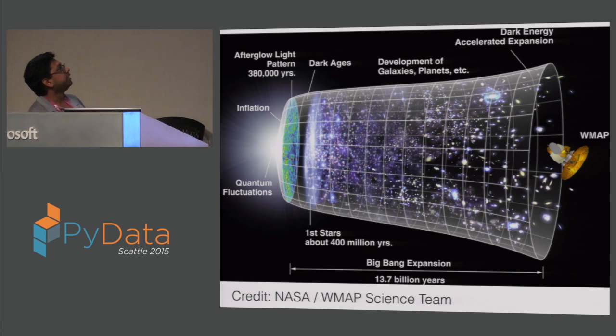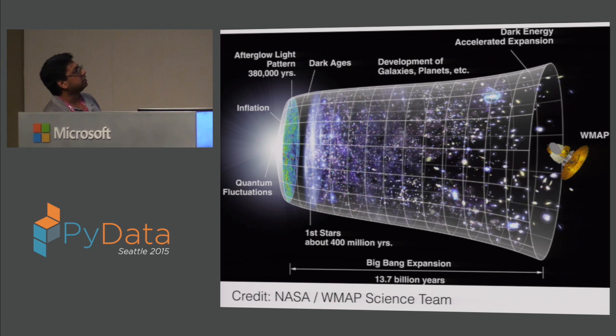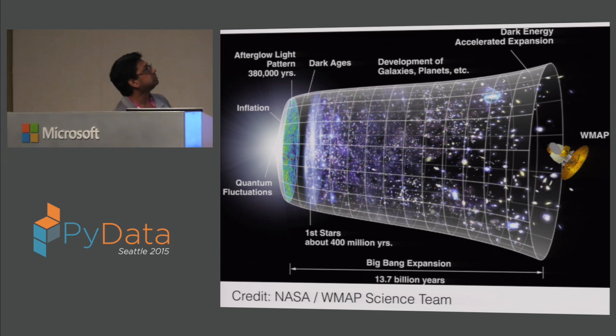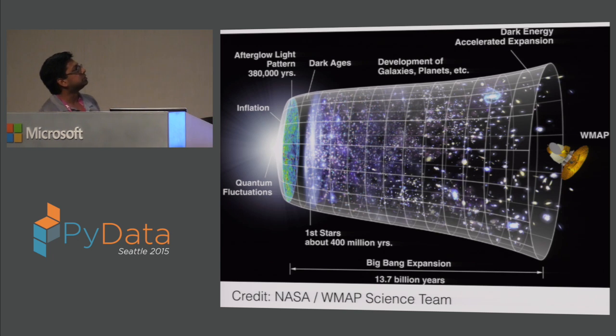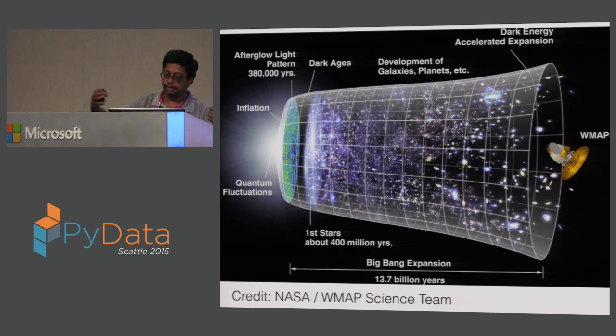And so it just shows that schematically, the universe expanded very quickly at first. That's this inflation. It shows this very important epoch that we can see as an afterglow pattern called the cosmic microwave background. And then you notice that this is slowing down because particles exerting gravity are pulling things together, right?